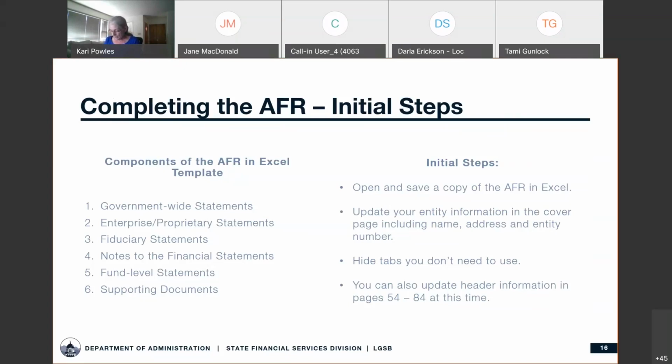Then we're going to go ahead and update some fund names and numbers and headers in some of the statements. There are some detailed instructions on updating header information in the instruction tab. You'll want to get this done either as you go through or do it now, so your statements are reporting for the correct entity and the correct fiscal year. If you know which funds you don't report, go ahead and hide the tabs that you're not going to be updating. It will make it a little easier and not seem as overwhelming. And then just another big hint here: the template auto feeds between statements and cells are linked back and forth, so you want to be careful as you're doing your entry. Also, there are some little red triangles in corners of cells offering some information and hints and tips as to where some of the numbers should come from.